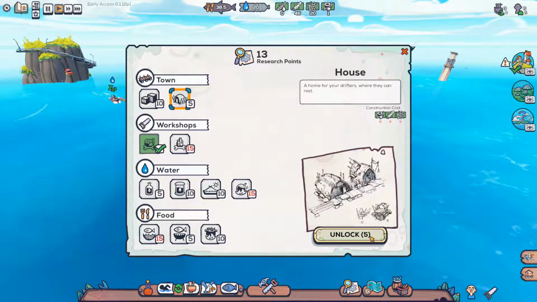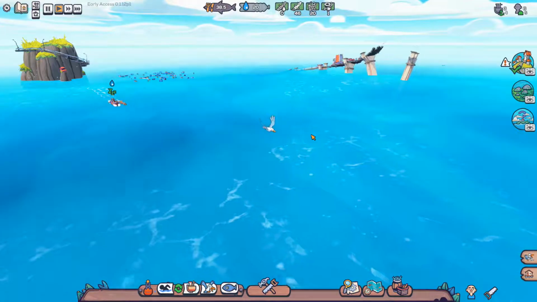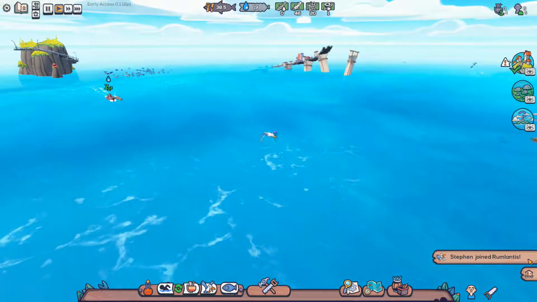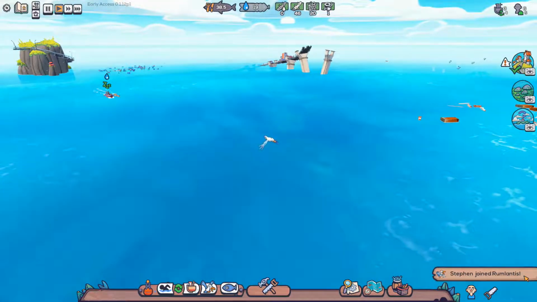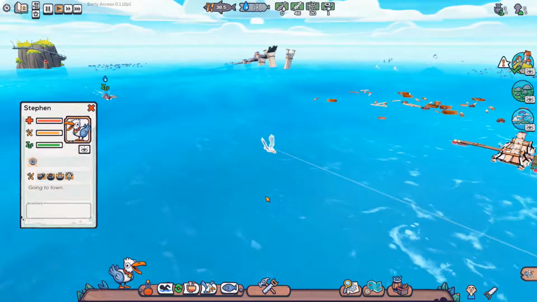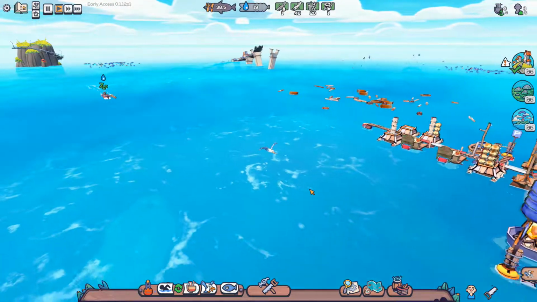Let's go get the improved housing, so that we can give Steven a house. Oh, we've got him. Steven joined Rumlantis. I love you, Steven. What can I do with you? I don't know what you're supposed to do.